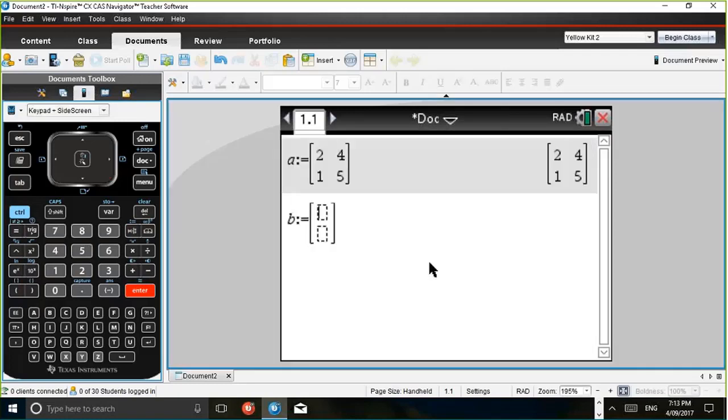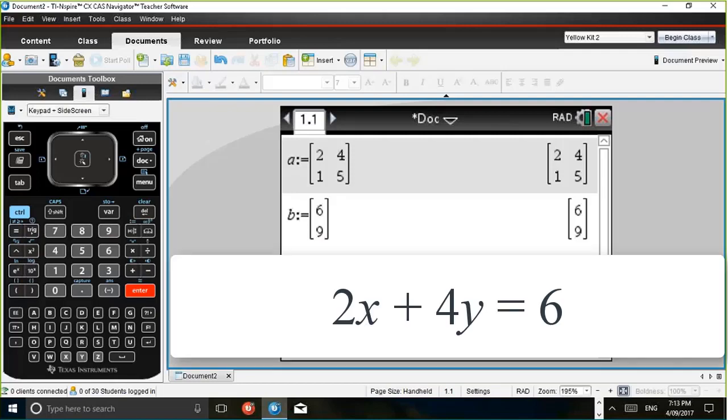So if we press enter, we'll make that element 6 and that element 9, and then press enter. So in effect, the system of equations that we have here is 2x plus 4y equals 6, and x plus 5y equals 9.